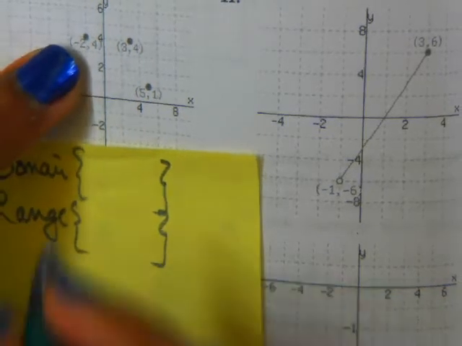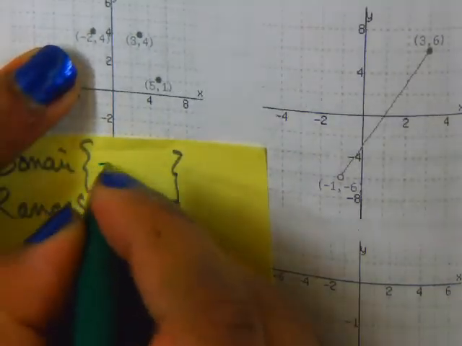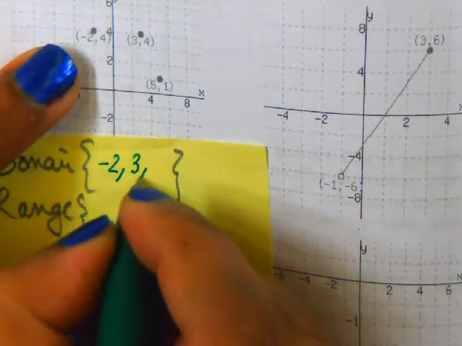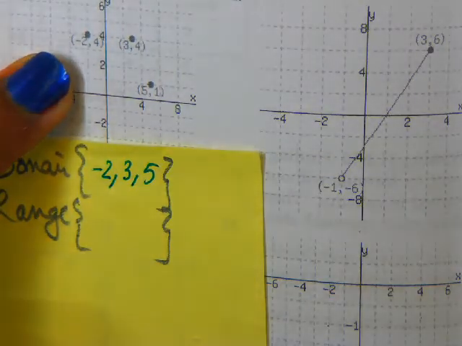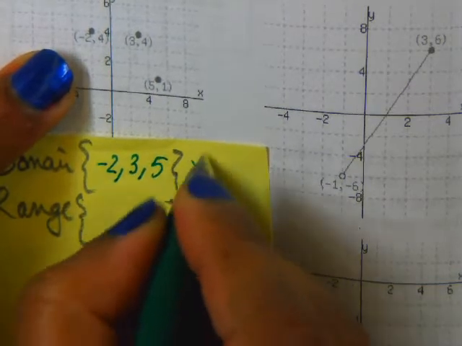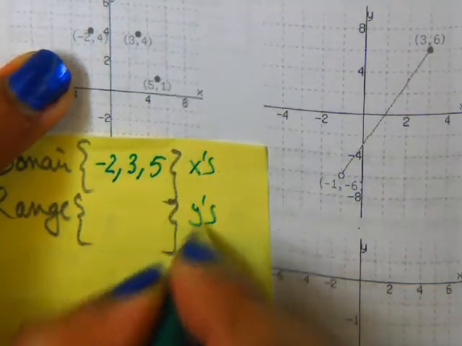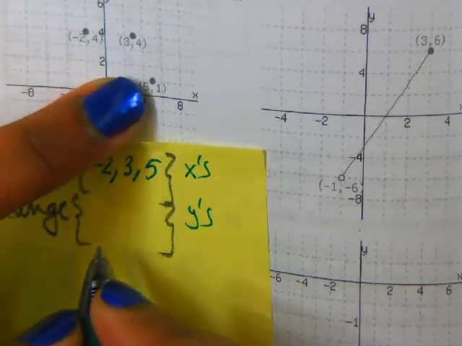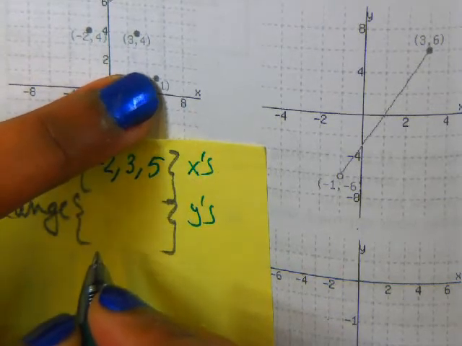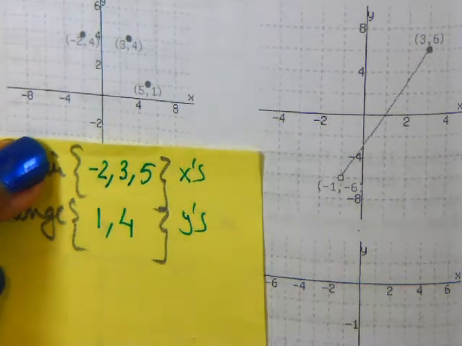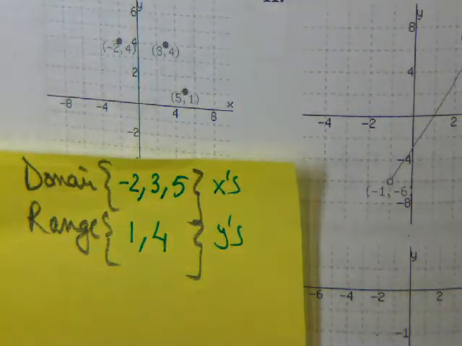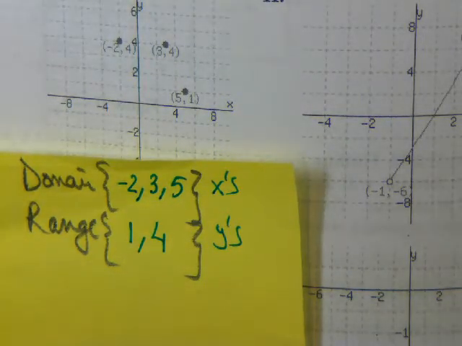So these are all your x's, these are all your y's. So for the y coordinates, when you list, the coordinates are 1 and 4, 4. So don't repeat. In a set we don't repeat. So though 4 is coming twice, I'll just write it once. But remember, whenever you list numbers, it has a pattern: minimum to maximum. So did you get the idea where to use set and where to use the interval?